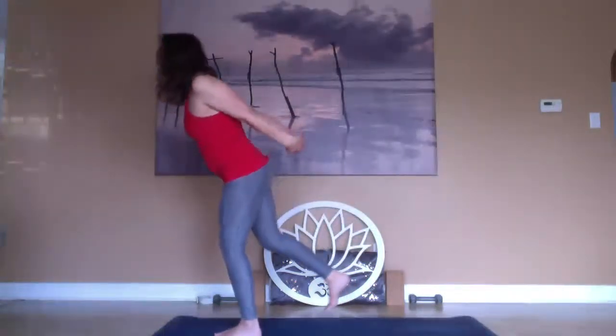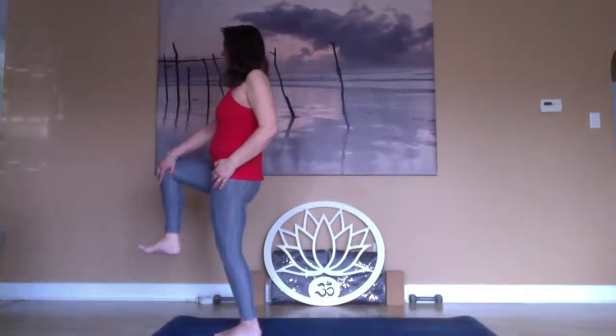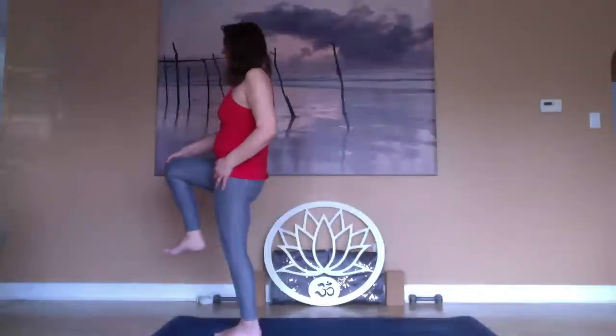Inhale back to center. Release the hands. Take the right hand onto the inside of the right knee. And then extend towards the side. 5, 4, 3, 2, 1. Bring the knee back to center. Float the leg down. And just shake out the legs.